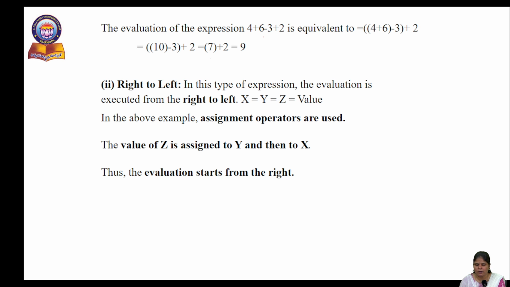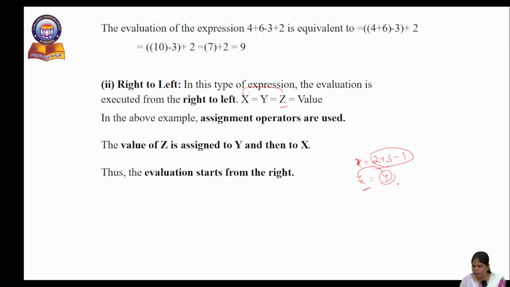And coming to the right to left associativity, mainly in the assignment operators we go with this right to left associativity. Right to left means the values from the right will be evaluated, and the value from it will be stored to the variable available before the equal symbol, that means on the left side. So if I take x equal to 2 plus 3 minus 1, what will it do? First this expression will be evaluated: 5 minus 1, 4. Now this 4 will be stored within x.